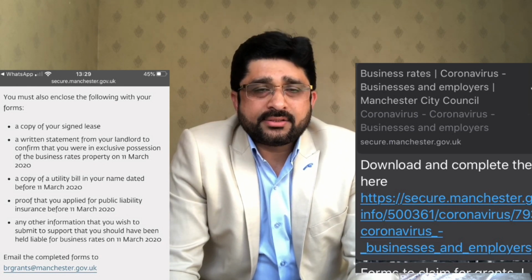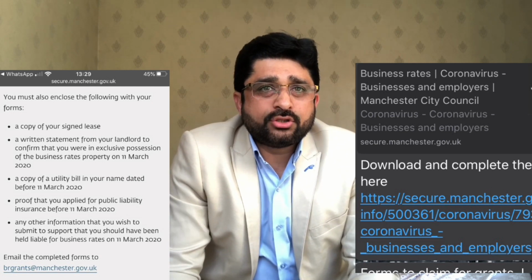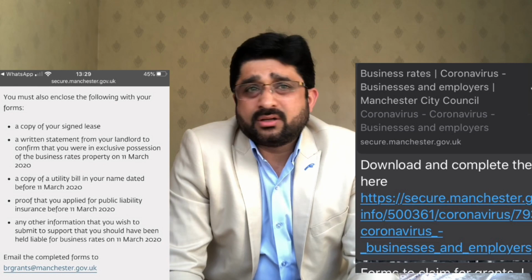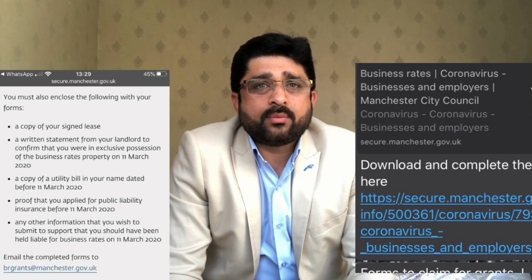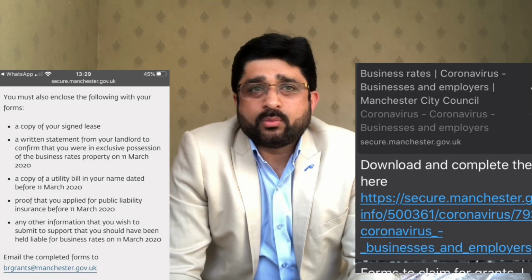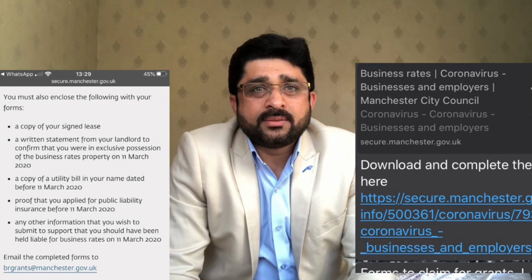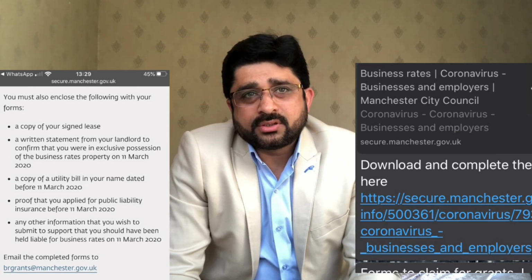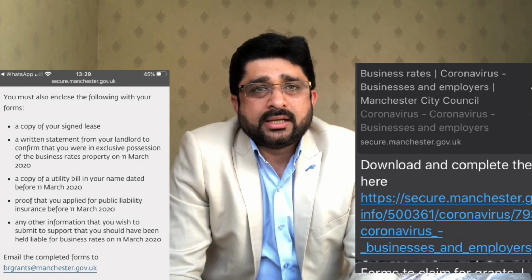What the government have done is they have uploaded the small business grant form online on a link, which should be showing on the right side of the screen. Just write down this link, go to it, and you'll see a couple of forms there. Depending on the rate value of the property, no matter whether you're renting or leasing it, if it's up to 15,000 rate value, you can apply for a 10,000 grant, and if it's over 15,000 rate value, you can apply for a 10 to 25,000 government grant for this lockdown situation.